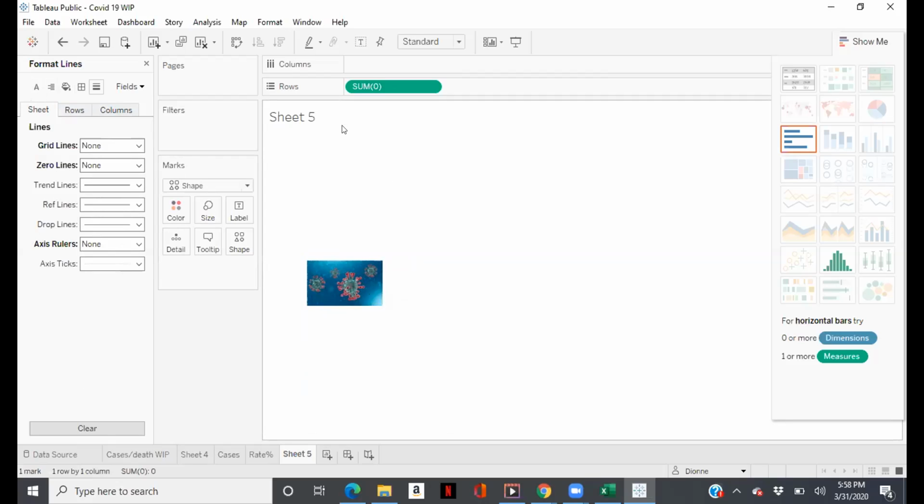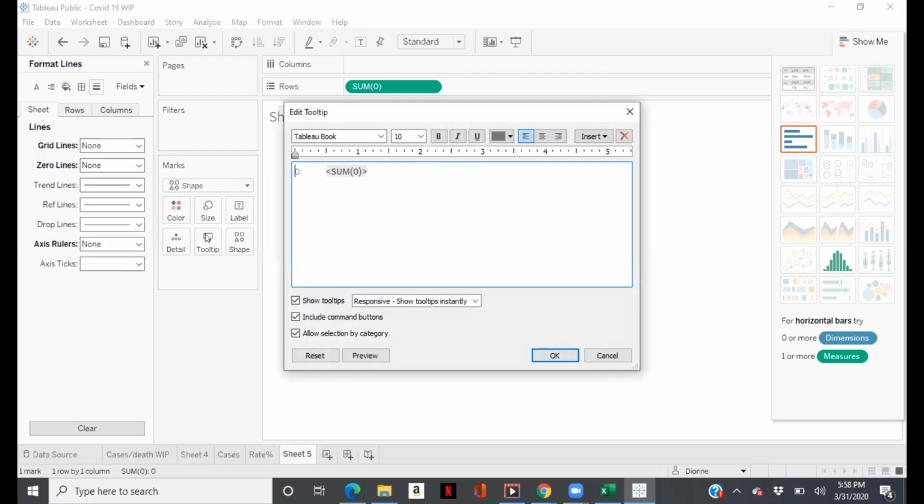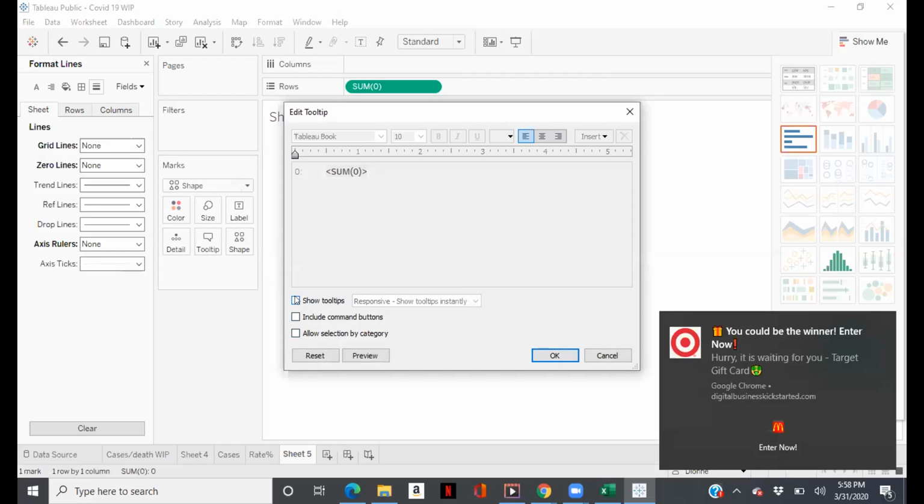And on your tooltip, you don't need those 0.0. So go to your tooltip and just remove it. Uncheck the tool line and delete whatever is there. It's just a picture. Yeah, you can just turn it off there. Or this one? Yeah, that will turn it off. Okay, so I should go out of it now.